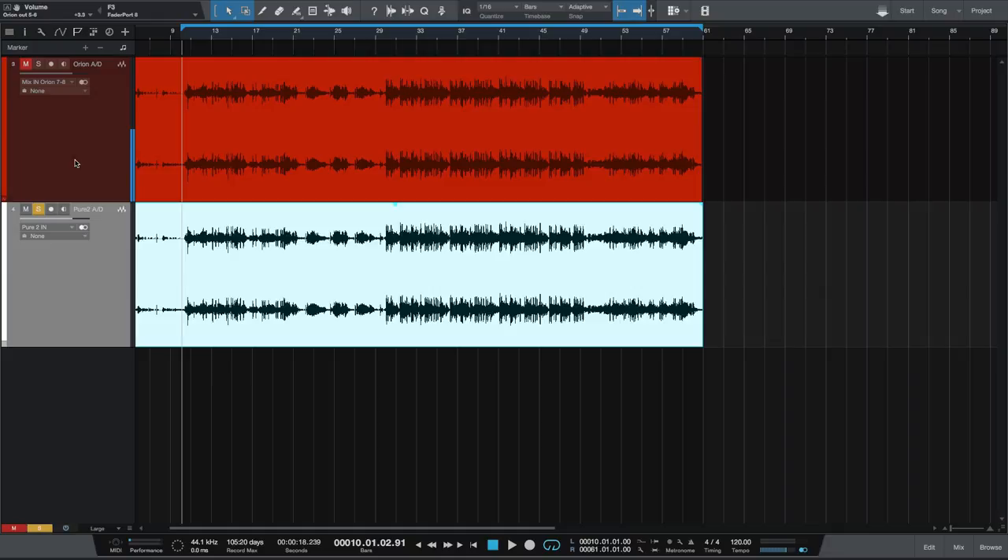So I'll talk about what I heard there and what ultimately led to me keeping the Pier 2. I did hear a difference — it is subtle, it's not a night-and-day thing, but overall the way I can describe the Pier 2 is it just sounds a little bit more emotional to me. I feel like the vocal comes forward just a little bit, and most noticeably, the Pier 2 has a low-end extension — I'm getting more low-end than what I'm getting with the Orion A-to-D converter.